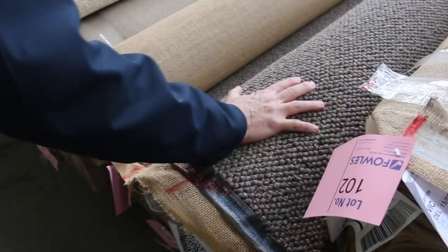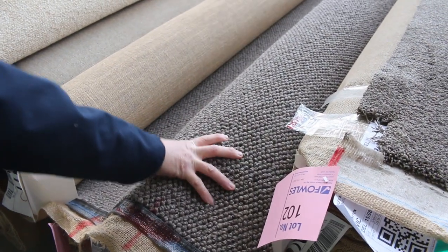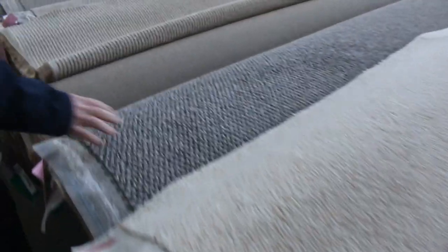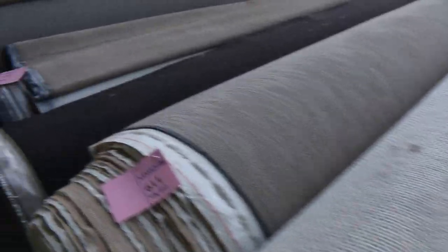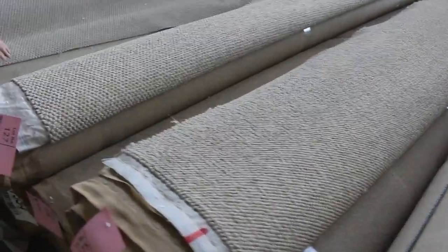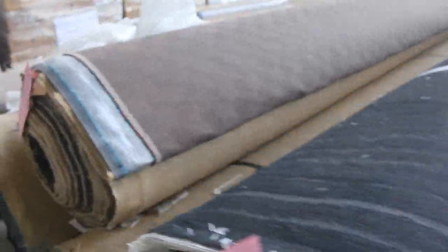Lot number 104 is a nice textured wool loop pile — really popular carpet, something most people are looking for. It looks great, it's hard wearing, easy to keep clean, and a good colour. I reckon around $30 to $40 a metre, maybe even up to $50 for some of these nice textured loop piles. There's plenty of loop pile in polypropylene in neutral light colours and dark ones, which generally sells for $30. And some big quantities of light and dark coloured textured wool and nylon loop piles.